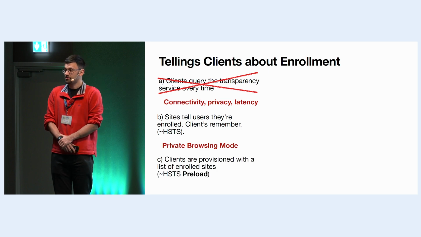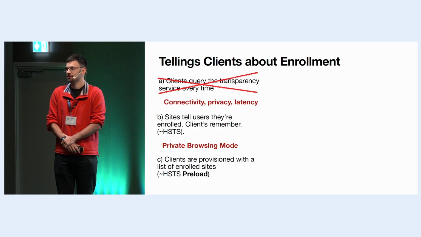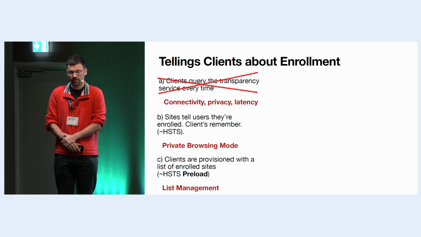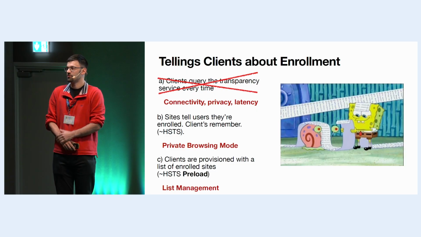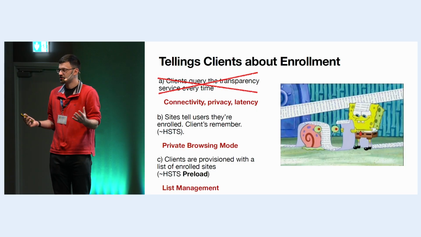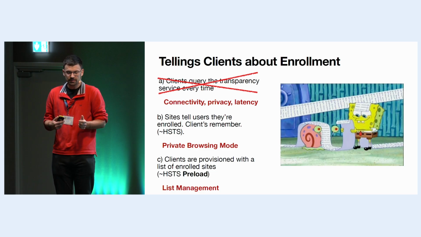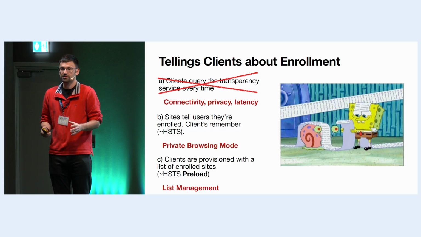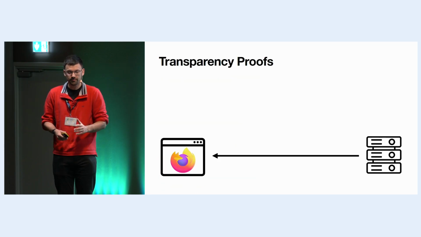So what we can do instead is we can give all the browsers that we distribute a big list of all the sites that are using transparency. And this is similar to HSTS preload. And the problem with this is really list management. We, as the browser, have to basically manage this huge list of who's enrolled and who wants to be enrolled and who wants to be unenrolled. It's time consuming, it's difficult, and we don't love it. But actually we don't know of a better way. So if you think you see a better way to achieve this kind of downgrade resilience, we would certainly love to hear about it.